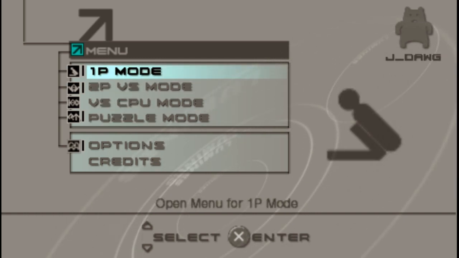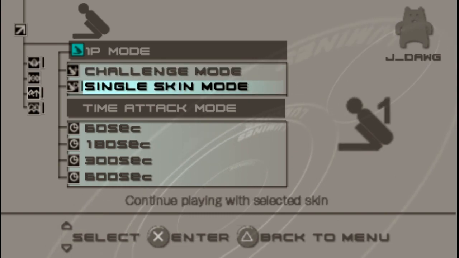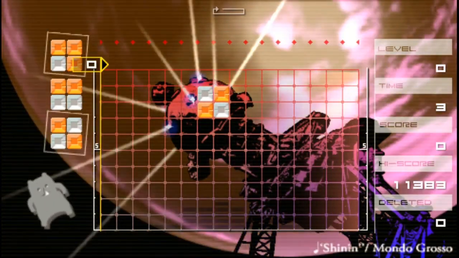I've already created my profile up there. As you can see, I am J-Dog, and I have a sweet little bear avatar. Pay attention to him, he will be dancing as I play this game. So without further ado, let's go ahead and hop in here to the challenge mode, I suppose. I still don't 100% know what all these different modes do, but here's how it works.